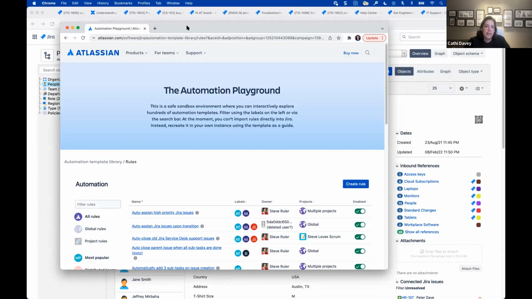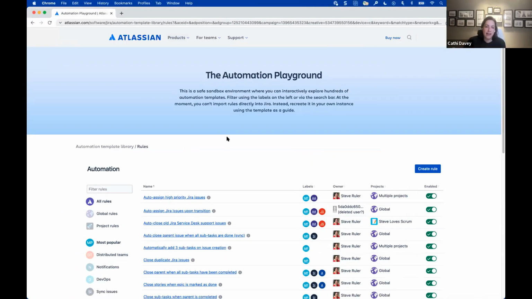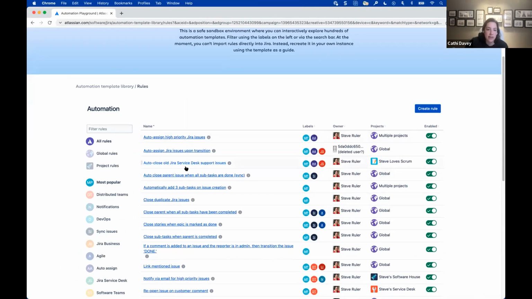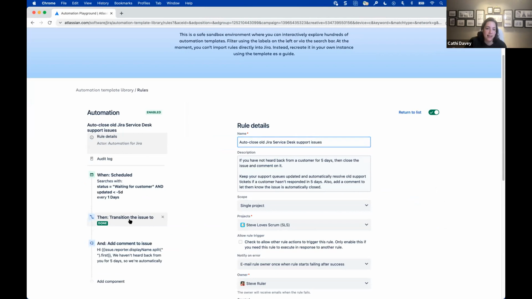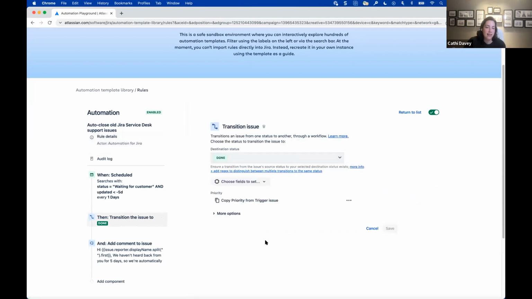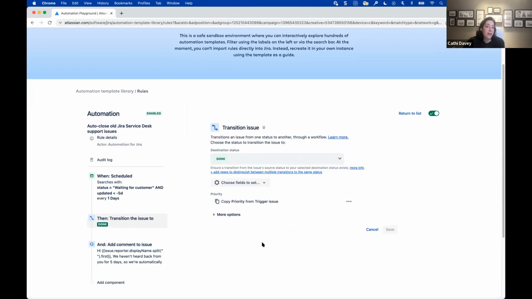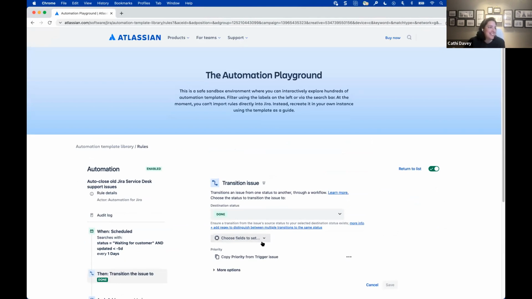We have this thing called the automation playground, which allows you to see a bunch of sample rules, and you can click and look at things. It'd be great if we did the same for Insight, right? I think that's your ask. Yeah, that's the ask. So I've got it on the recording now. I will certainly share that with the product marketing team.